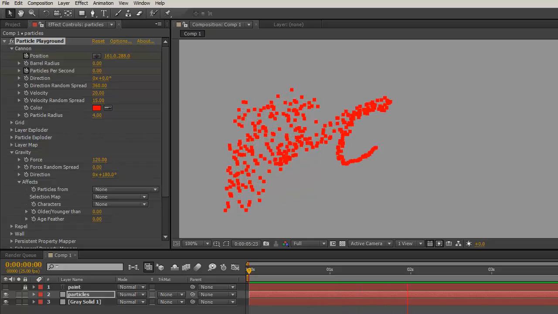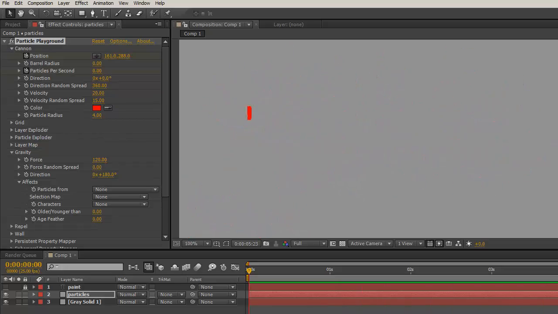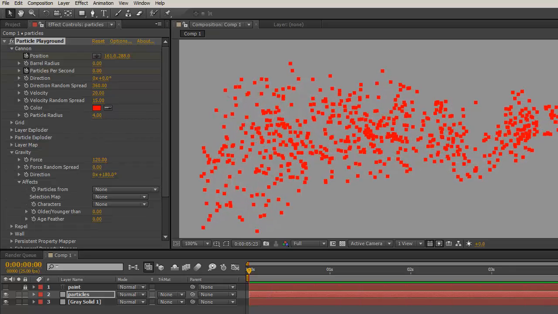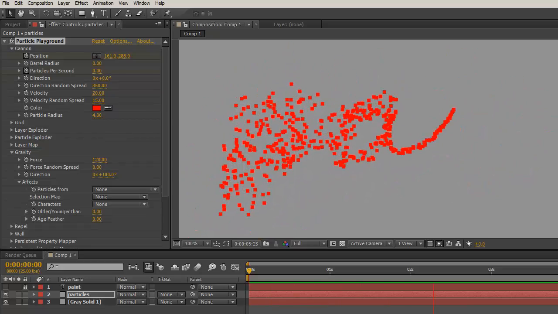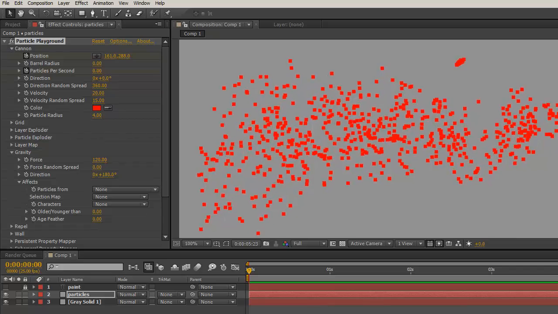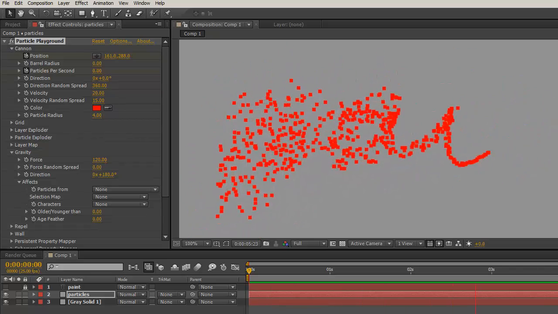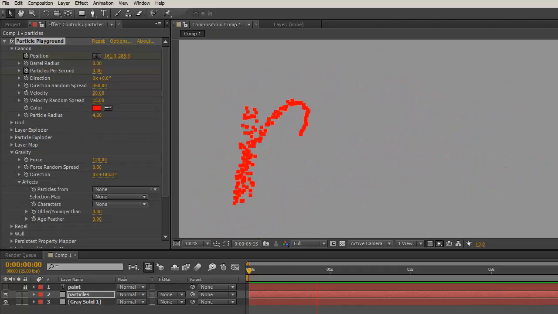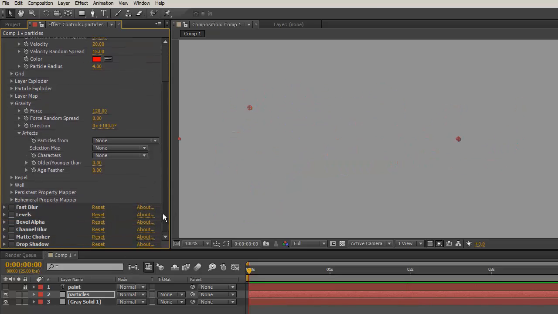So the speed of spreading I quite like, but what I want them to do is stop moving a little bit after they're created. So this again is a neat trick. How do I make them stop their movement? Move a little bit and then stop. This one puzzles a lot of people, how you control the particles and make them slow down. In fact, for a while I thought you couldn't do it, but you can. So I'm going to show you how.